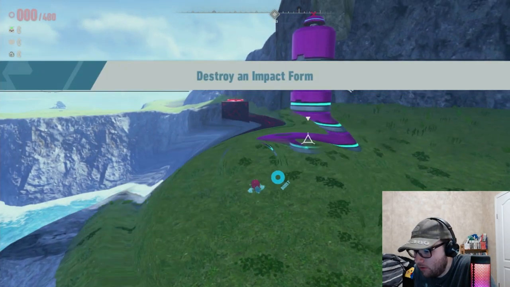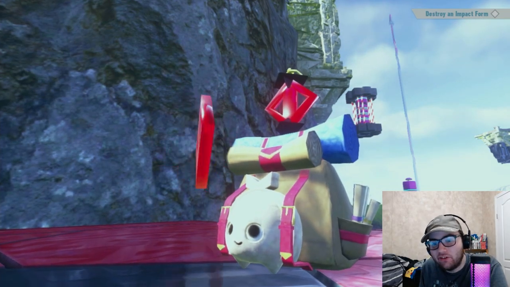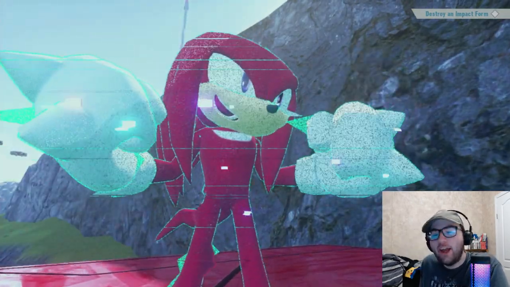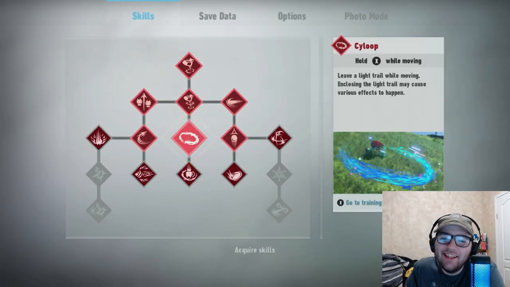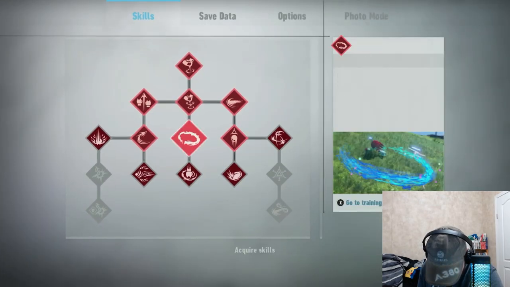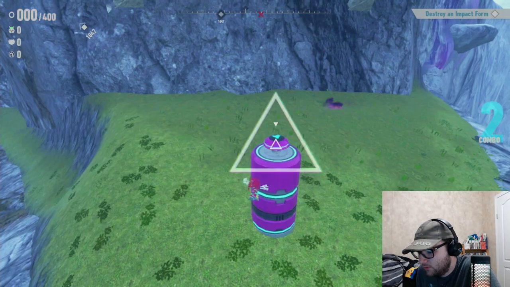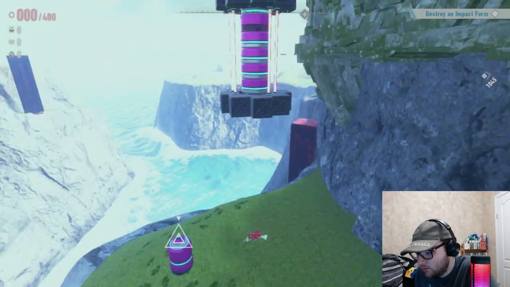Oh, that's so cool. Wait. Hey, buddy. Let's see Knuckles' reaction to it. Okay. And I mean, come on. You gotta know I gotta unlock the Psyloop first. Oh, Lord of Mercy. Okay. Yes.